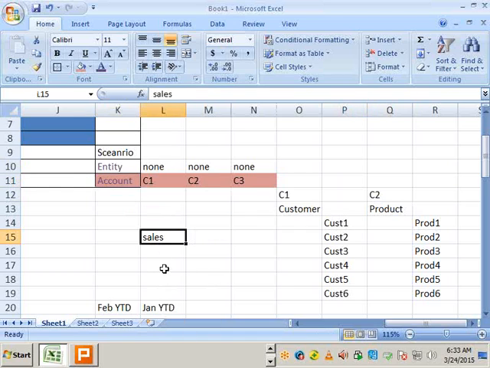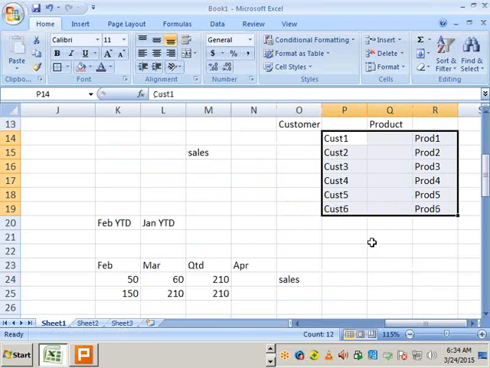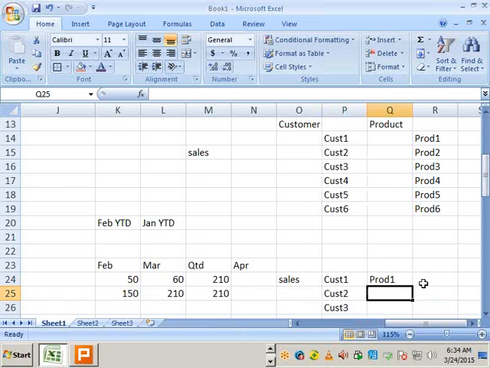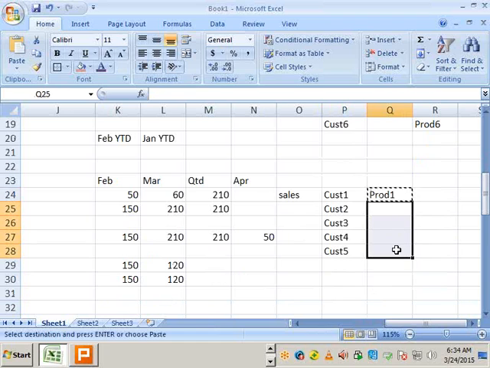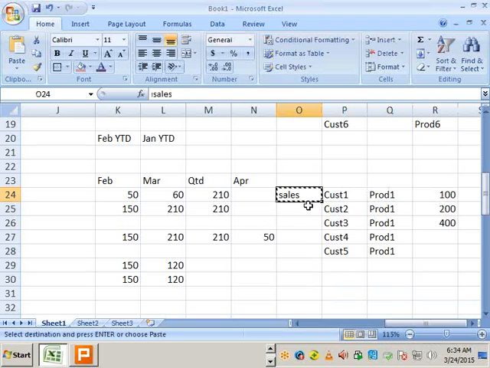That's what I'm saying. And you have the possibility to give the data in various modes, like sales customer one to product one, sales customer one to product two, sales customer two to product three. Likewise, we can provide the data. Say for example, we have 6 into 6, 36 variations in which you can give the data, right? The probability of data input for these members is 36. So you can give the data for customer 1, customer 2, customer 3, and everything, and when you want to see the data in a detailed way, you can see it at detailed level.